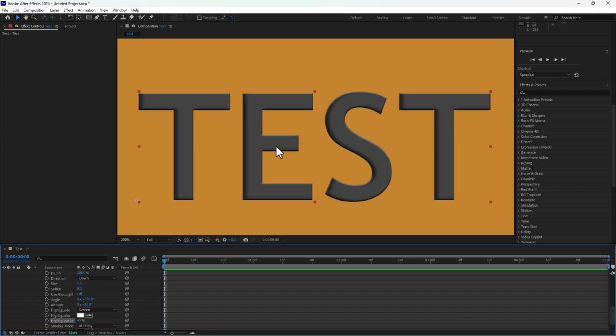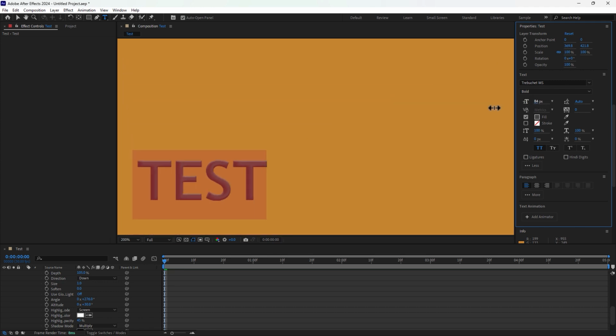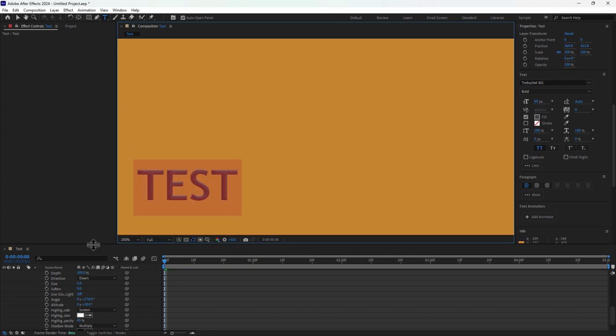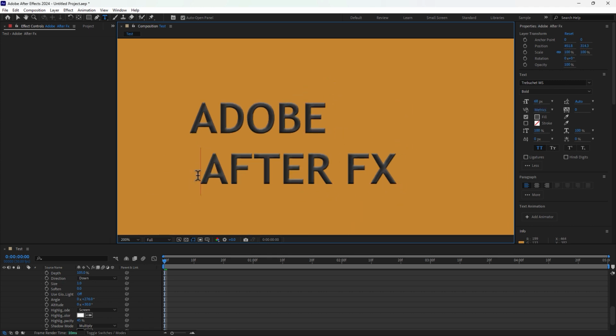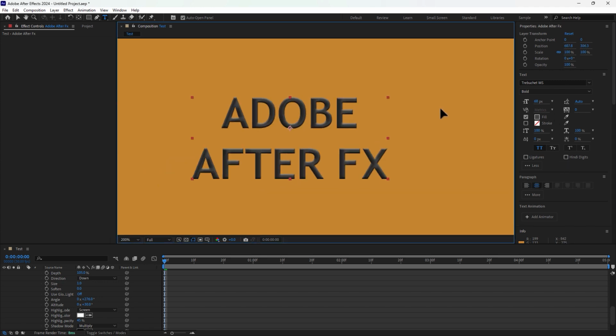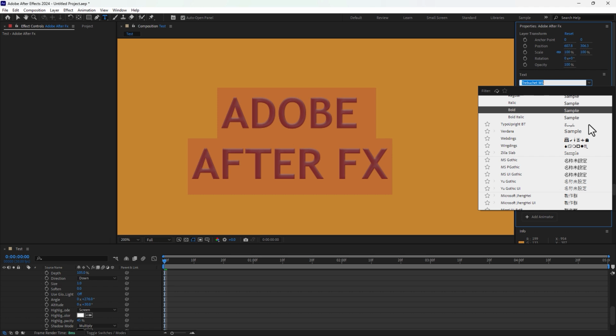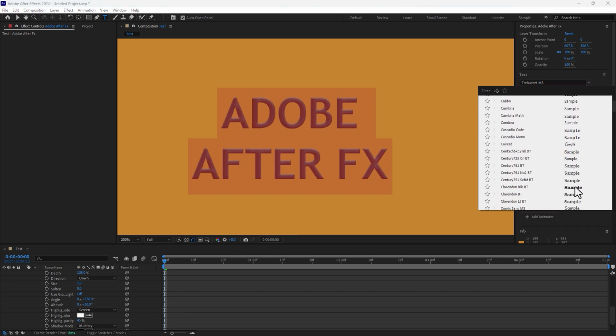Okay guys, if you need to edit your text, let's edit. Let's write something like what? Adobe After Effects, and let's select all. So let's press enter and move to center and backspace, select all. Let's move to center paragraph and let's change the title to look more bold.